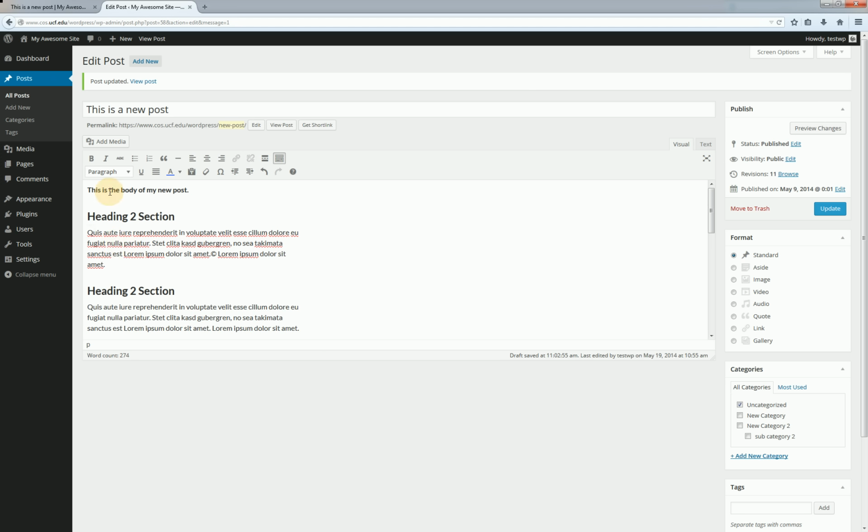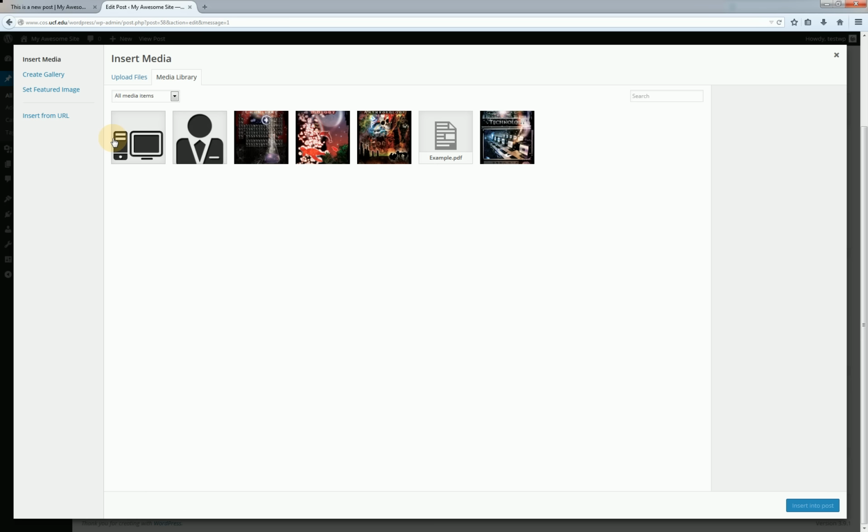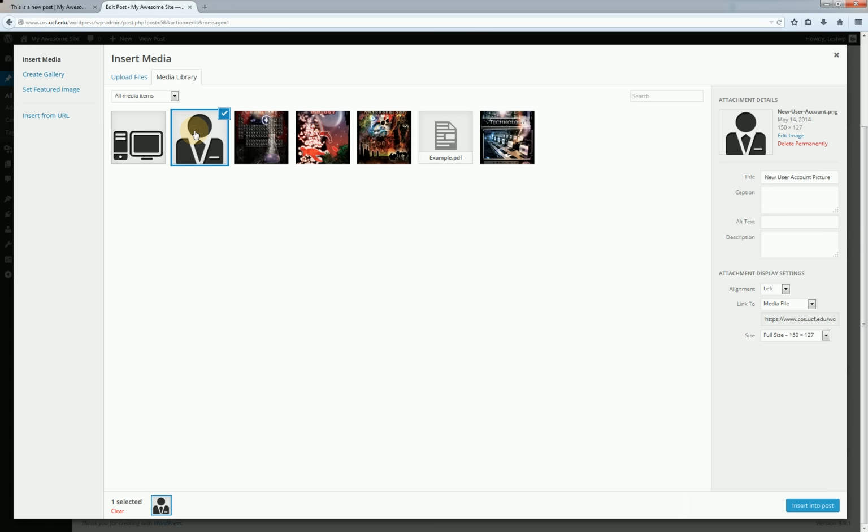So let's go ahead and look at those options again. So I did Add Media. I clicked on this picture. And then over here on the right, we have a whole bunch of different options and some useful information. So starting up at the top here, we have the name of the original file. We have the date it was uploaded, its current size.